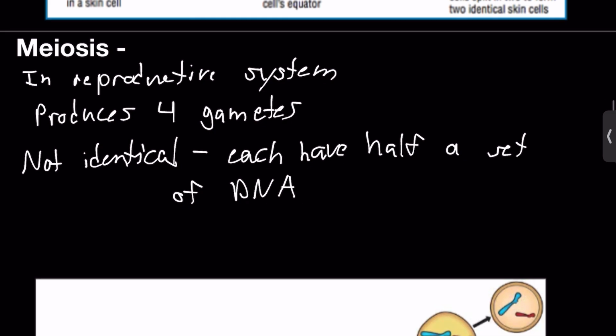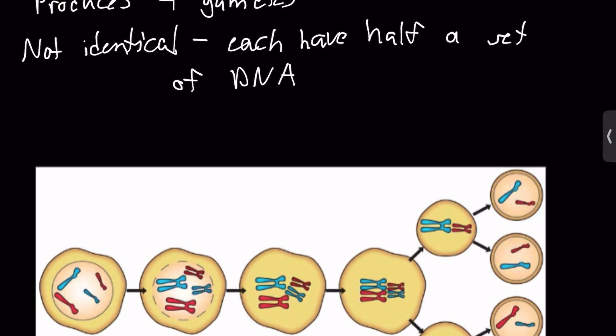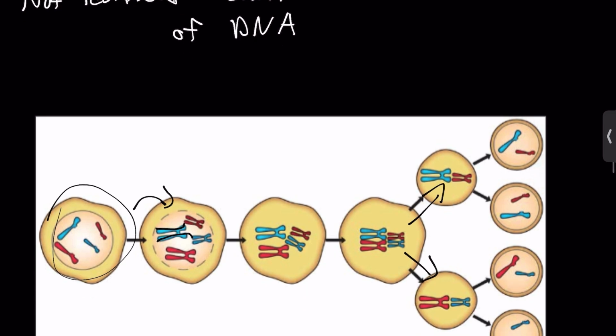Here we have the image below, which shows the original cell starts with the regular number of chromosomes. We have the 4. It splits, so now you have double, as we see with that chromosome shape there. This grows, and then they align. It splits once, so now each cell has 2 chromosomes like this, and then it splits a second time. So there are 2 phases of splitting, and each of those 2 daughter cells split 2 more times, and now you have 4 cells that each have only 2 chromosomes instead of the original 4 chromosomes.